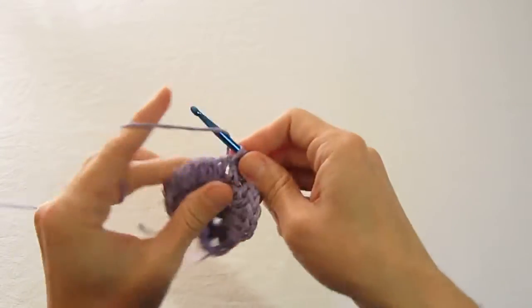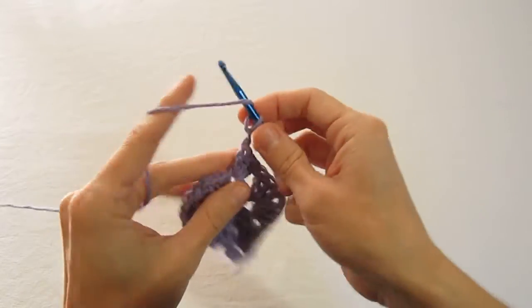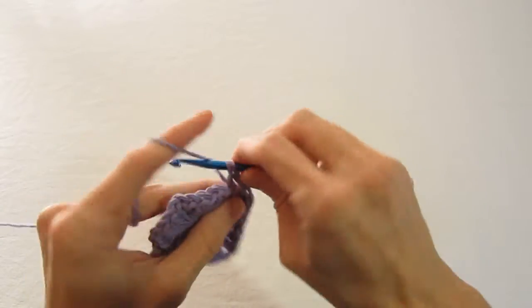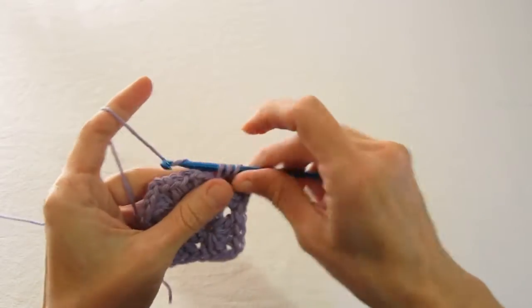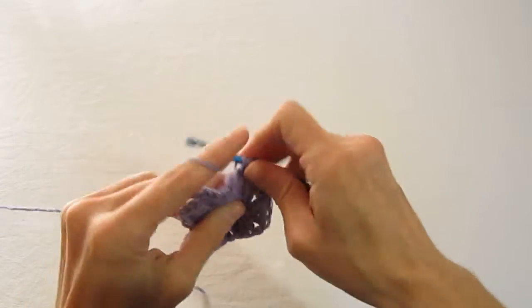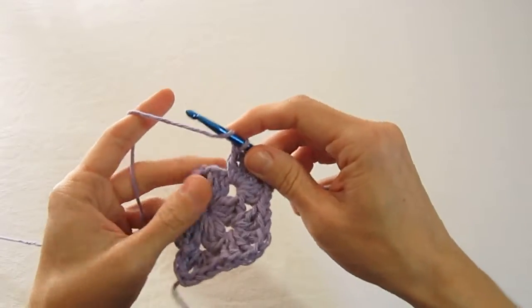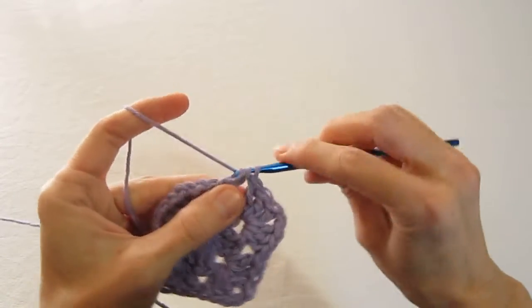And if you find that maybe your gauge is just a little bit different, which I will show you how to measure at the end of this round, just so we can check and make sure that it's close. But maybe you're using a different yarn. Maybe your gauge is a little bit different. Move on without chaining one to the next.